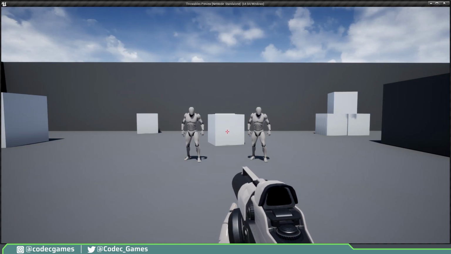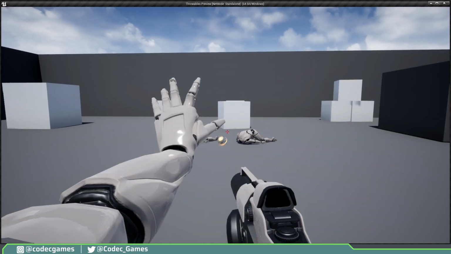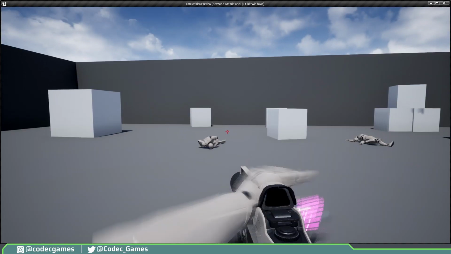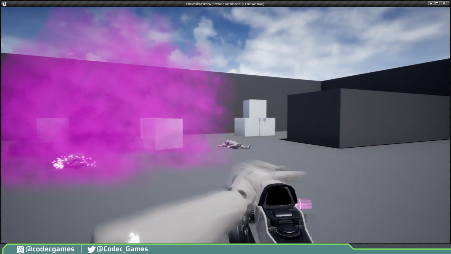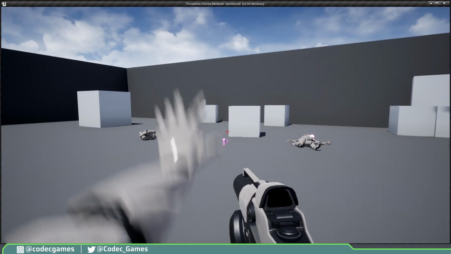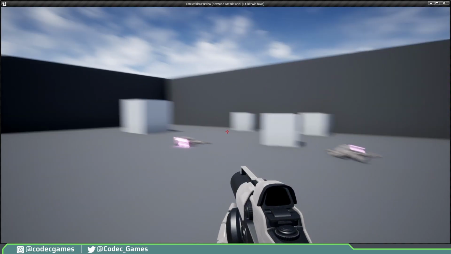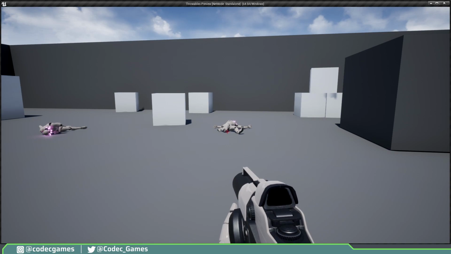So I think that covers everything for this tutorial. I've been messing around with it. I haven't noticed any bugs or anything. Other than, this can still go after these guys, but you can add a tag to them if they're dead or something like that, and then use that to determine whether or not you actually go after them. So I believe that covers everything.